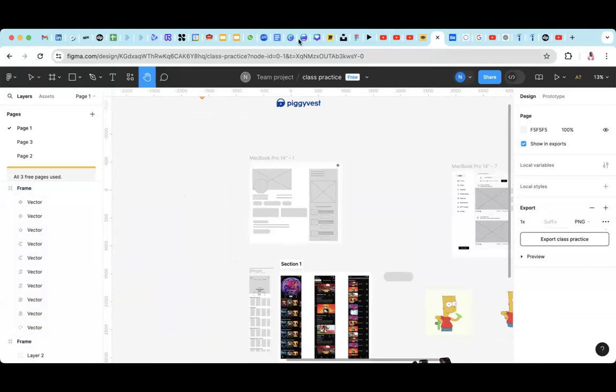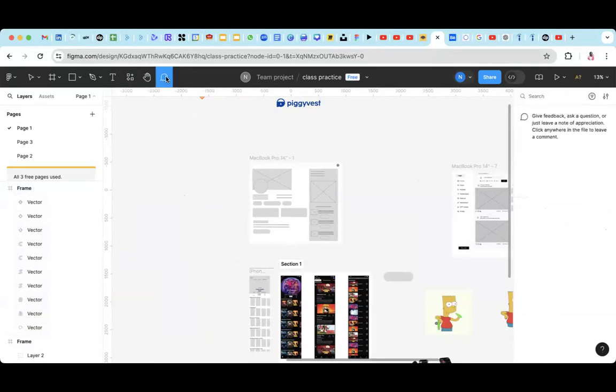Then this one is the comments. You know, Figma is interactive. It's an interactive dashboard or interactive tool. So you can click here. Maybe Zainab and Gladys are in a team and they want to discuss amongst themselves, because Zainab has invited Gladys to work with her on this sheet.